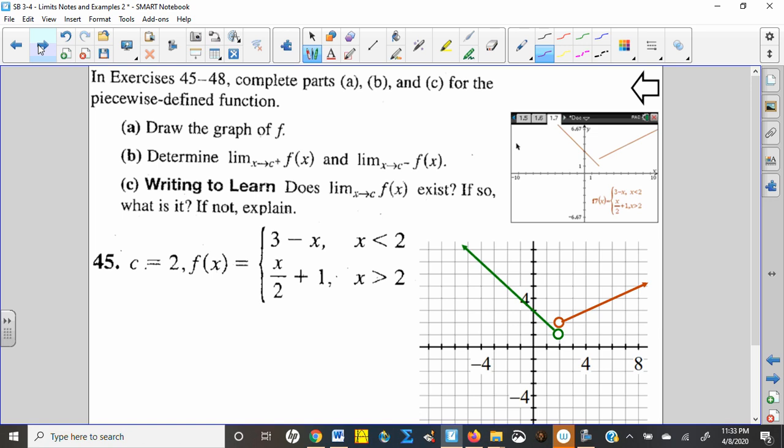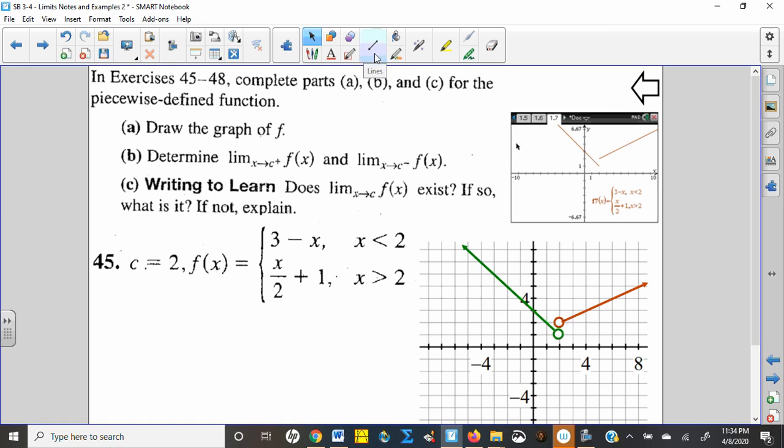All right, 45 is asking you to first sketch the graph. So I just kind of sketched these lines here. And then it wasn't that big a deal. This starts at 3 and then goes down 1 over 1. It only went over 2 points before the other function took over on this piecewise, but that's pretty much what you get there. The other one started at 1 and went up 1 over 2, at a slope of 1/2. So it didn't start at 1, but it started, if I plug a 2 in there, 2 over 2 is 1 plus 1 is 2. So this is how this graph looked.